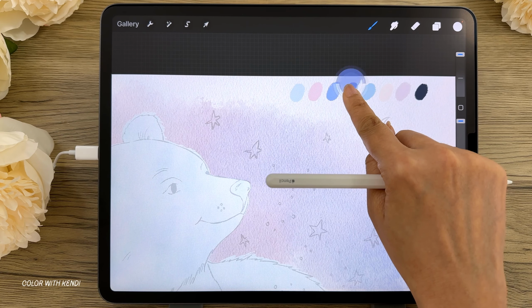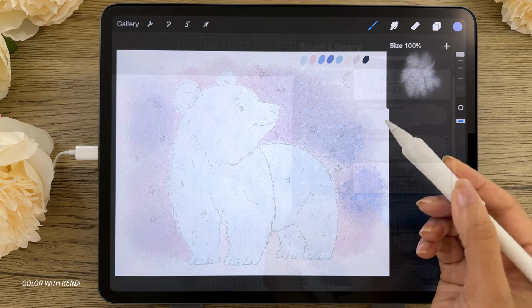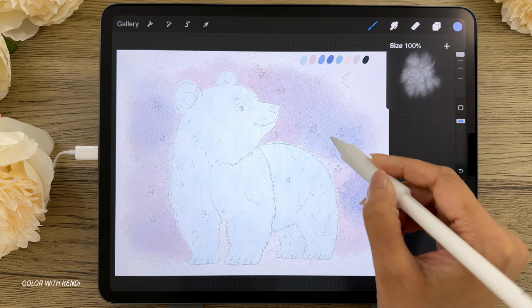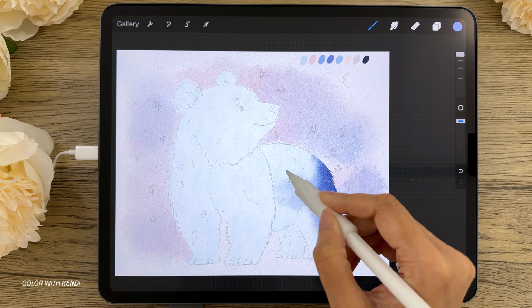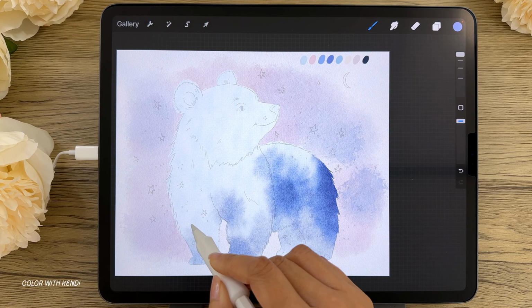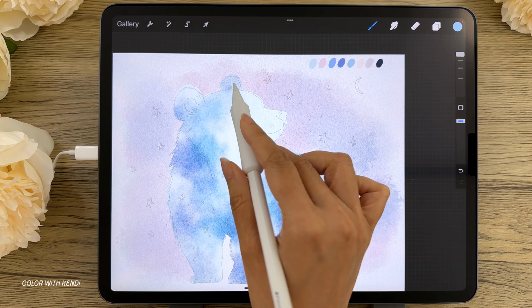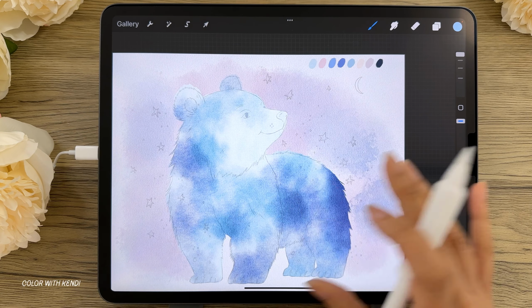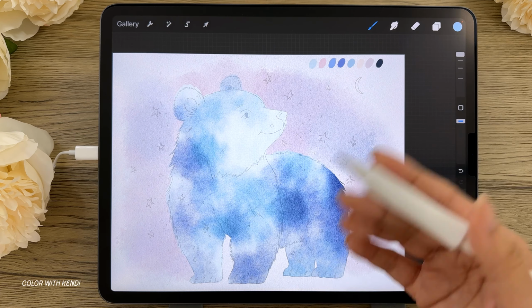So I'm going to pick this color right here, and then I'm going to go to the pigment bleed overlay brush. So what I'm going to do is I'm actually going to start to put the pigment a little outside the bear and then work my way in and just tap lightly wherever I want that color. I'm going to vary that and tap it. Do you see what I'm doing? It's very light and subtle. You can build it up for sure. If you want it to be darker, keep adding more pigment.